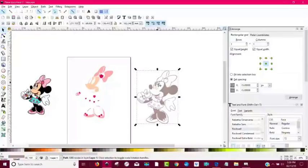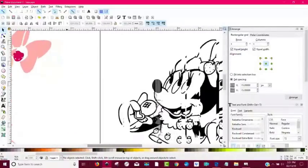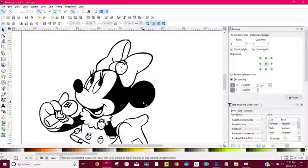This was still selected when I changed the color. I can't do that. So I got to deselect it by clicking out here. Now I can click the gray. And once again, I'm going to zoom in with that plus arrow on my keyboard and start picking those white things.